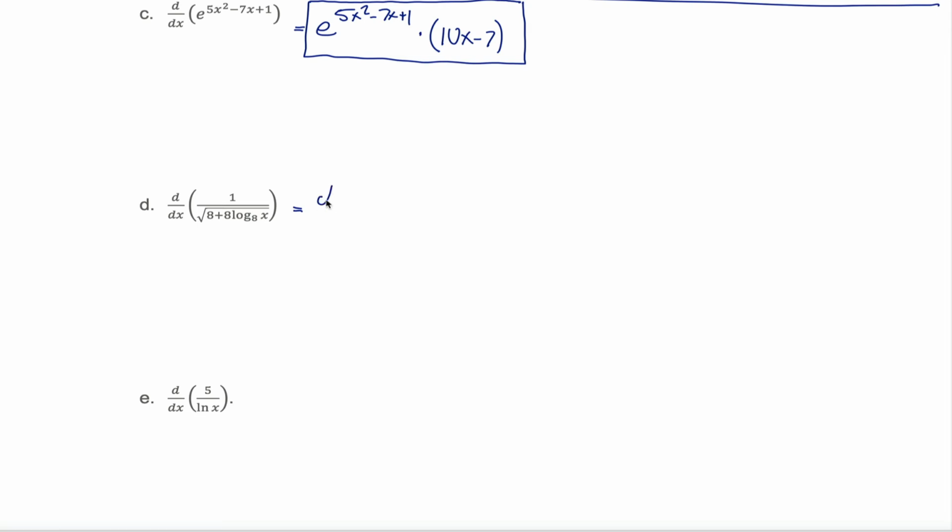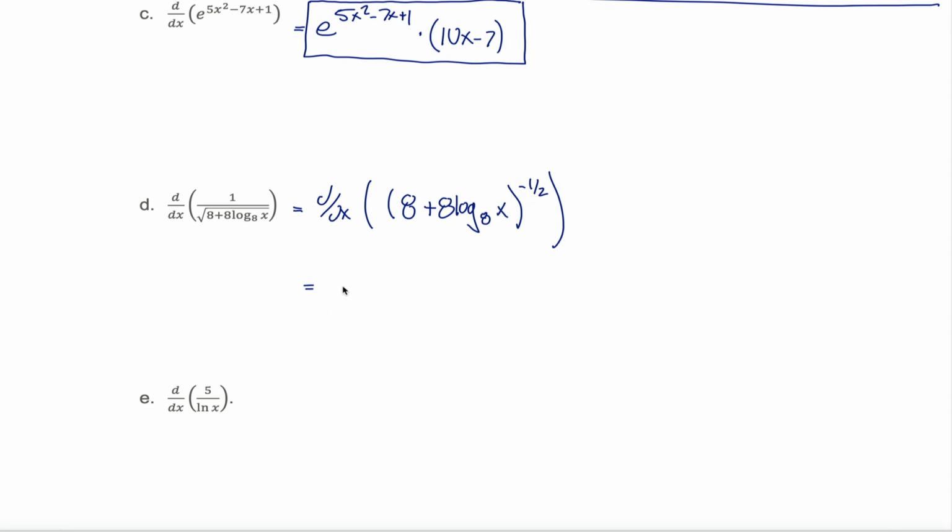But a better way to do this is to recognize that we can rewrite this expression as 8 plus 8 times the log base 8 of x, sorry about that, raised up to the negative 1/2 power. Why negative 1/2 power? The 1/2 for the square root, the negative for the fact that it's down on the bottom of the fraction. Can you get this without me color coordinating things? Can you see how these parentheses and this exponent would kind of be in red with our color coordination?